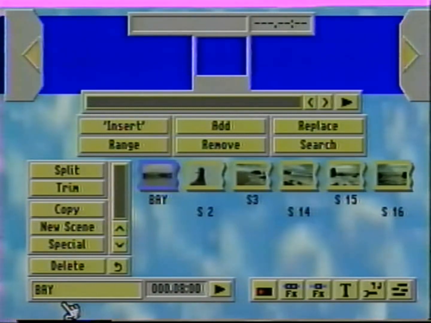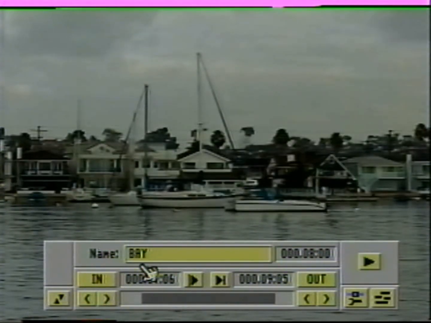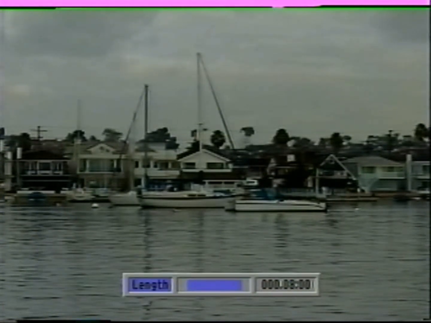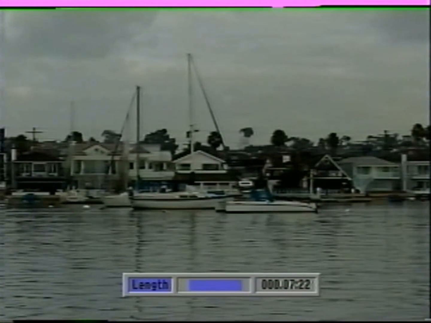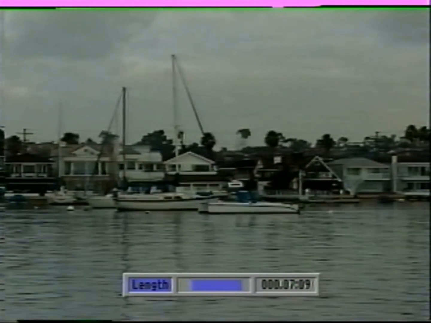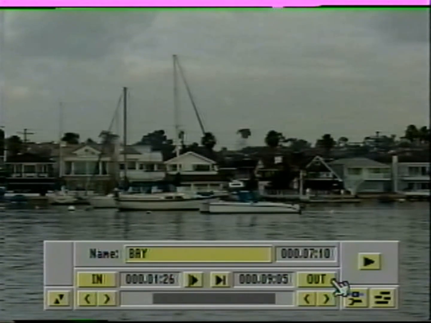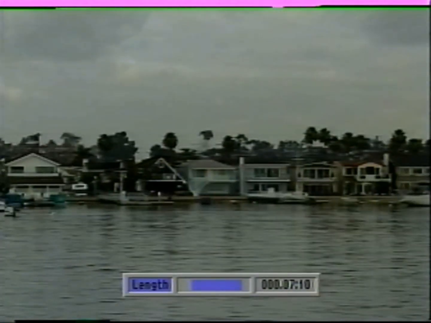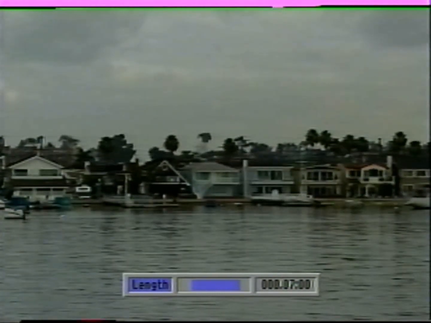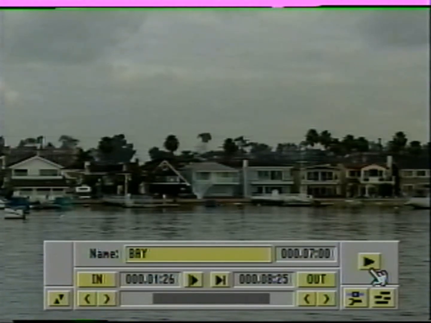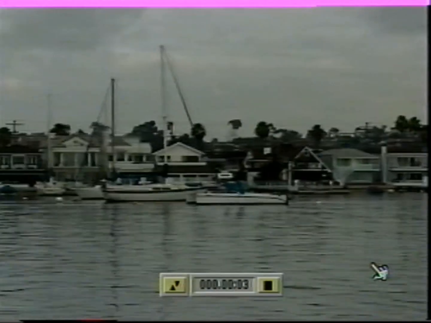The other thing that I want to do is I want this scene to be exactly 7 seconds long. So I'm going to go into the trim window, and in the trim window I'm going to take the ins and outs of this scene and change it so that they're exactly 7 seconds long, the total. So I'm going to click on the end point and take the trackball and roll it frame by frame to the right until I get to the exact frame that I want to start. So I want it to start at this exact frame right here, and I want to take the out point and do the same thing. Click on the word out and then roll backwards to the left until I get to 7 seconds, because I wanted this to be exactly 7 seconds long. So now I've created a 7-second scene, and I can play that scene back by hitting this play button.